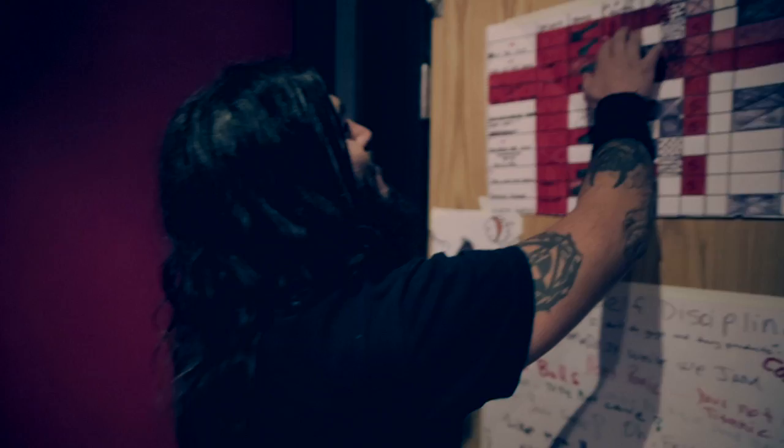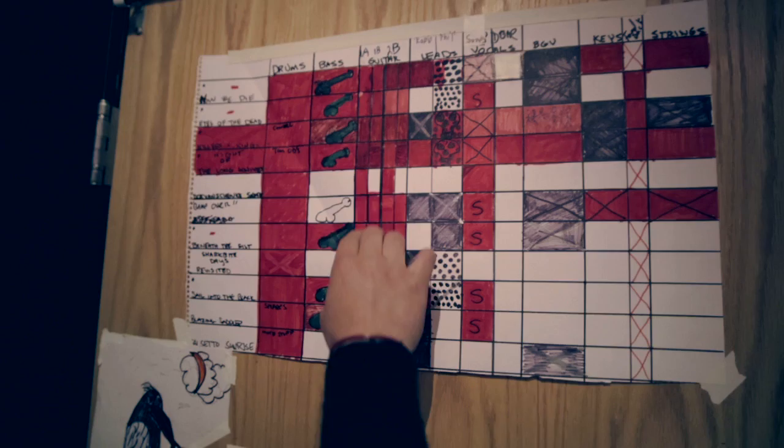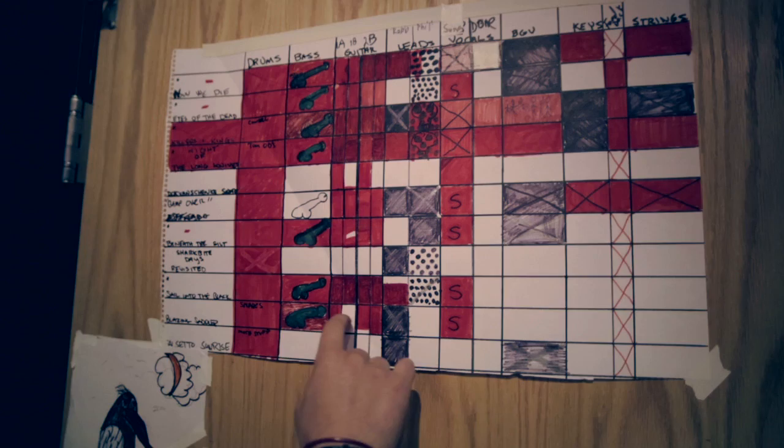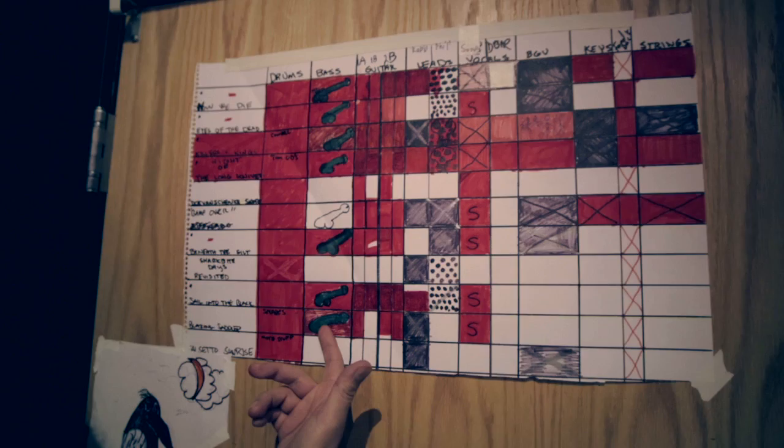So far, what have I done? I've done 4, 8, 12, 16, 20, 24, 28, 29, 30, 32, 33 tracks of guitar. So I've done 33 tracks. This is Jared's — I know that's how he does his little Cox symbol. Phil's got some polka dots and everybody else has just been filling in mine. So 33 tracks of guitars. Each track is two on each side, so we do stereo guitars — two on the left side, two on the right side — and each track takes about five hours on average.